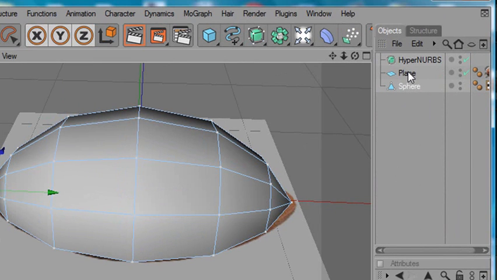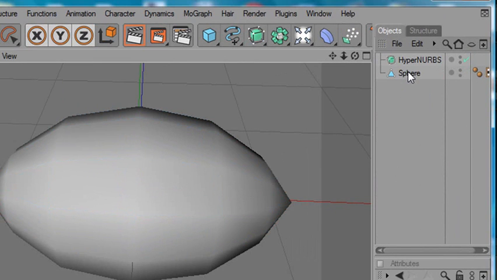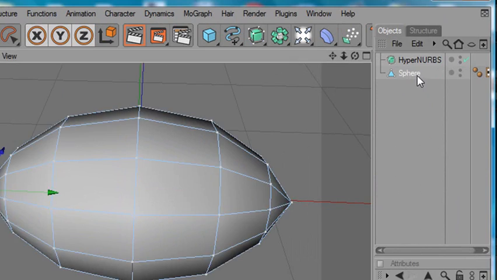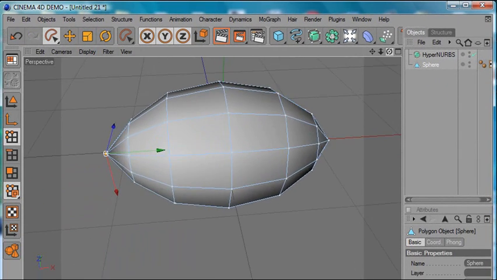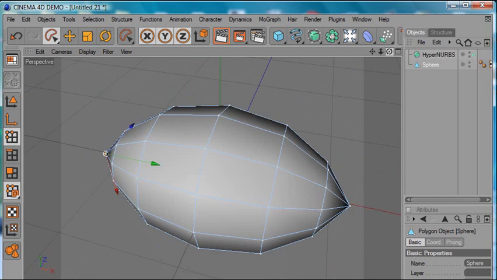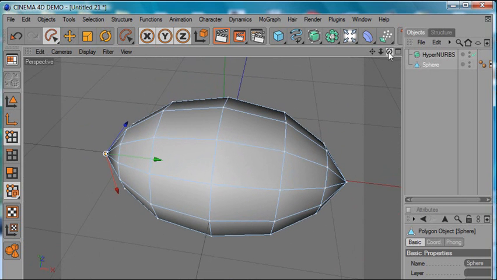So I don't need the plane anymore, so I can actually select that and just hit the delete key. So that's gone. And let's just select it again. And that's my football. And next time, I'm going to show you how to create a UV map for this object. Well, thanks for listening. This was Mike Lively, and I'll see you next time.